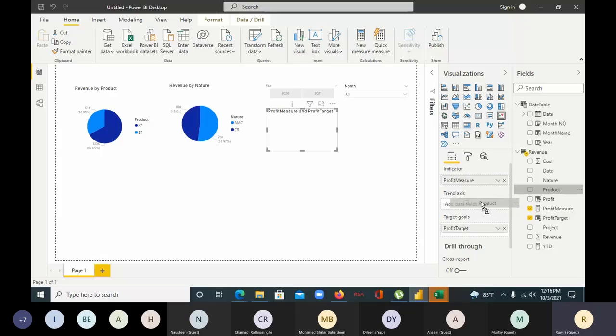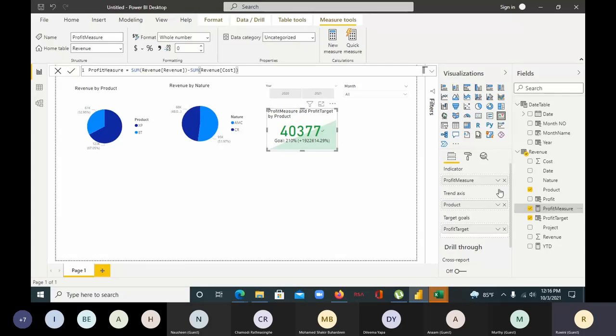So I'm going to mark it against the product. Okay. Why is profit measure like this? Okay. I didn't calculate a profit percentage.